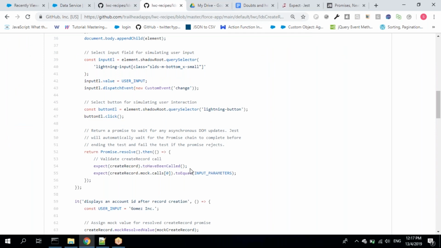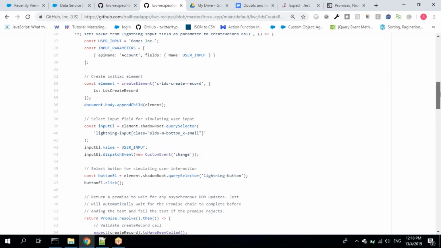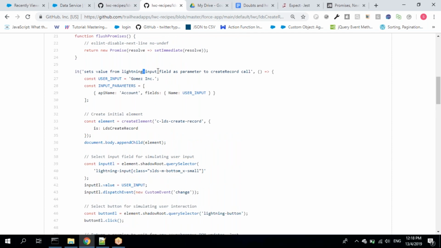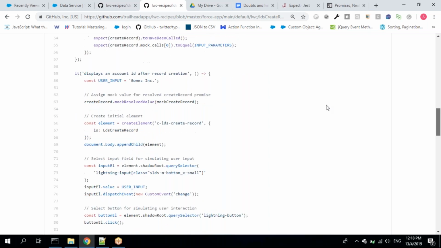So have been called or not, it will check it. If it is called, then you are checking like a zeroth mock function, like dot mock instance, you are checking whether it is called or not. Then first call का argument क्या है, first call का only argument क्या है कि input element, input parameter. अगर दो तीन argument है तो place another square braces, and first call's first argument, first call's second argument, ऐसा डाल सकते हैं. So input parameter है कि नहीं, whether it is taking the input parameter or not, that is the only test case that you are concerned about in this first test case. To set the value to the input field, you are checking कि value set हुआ कि नहीं. In the second test case, displays account id, account id display कर रहे हैं कि नहीं.